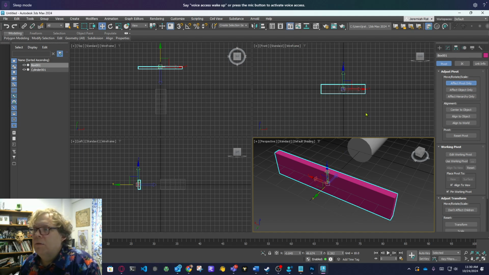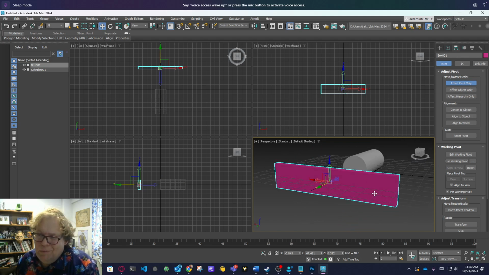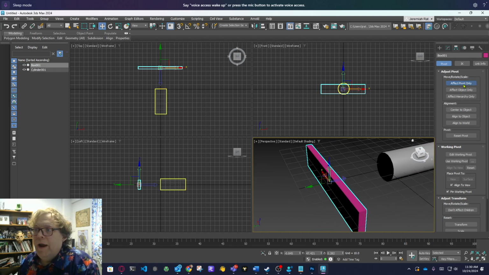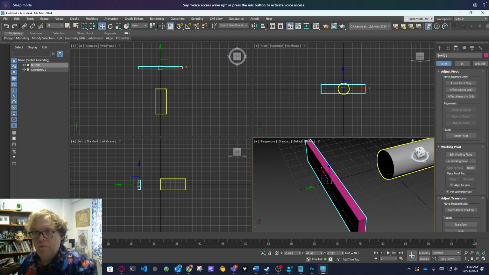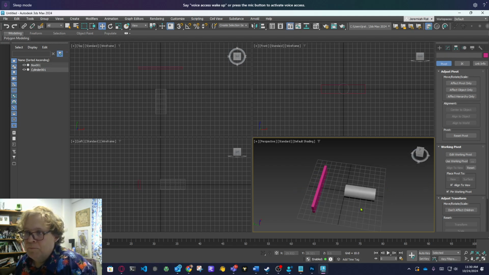And then I can do something like center to object. So you can see in this case, it moved it to the center in the middle of the thickness, but it's still in basically the same spot because it was about the right spot. But if for whatever reason it was off, again, you can click that button and it'll go right there. When you're animating, your pivot points are really important because they're the origins of your model. And so if they're in the wrong spot, your model is going to animate real wonky. So just heads up.